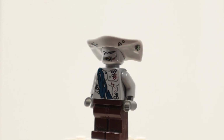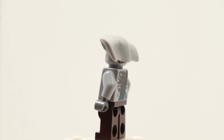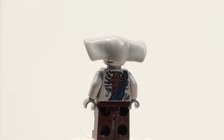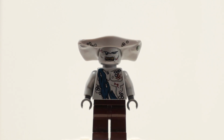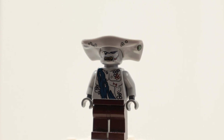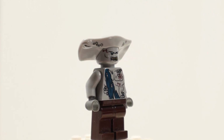He has dark brown legs. His torso is light gray with printed patterns of a sash and barnacles, as well as a lobster on his back. His head has printing both front and back, but he only has one facial expression. He has one eye closed and sharp teeth. His headpiece is in the shape of a hammerhead shark with barnacles.